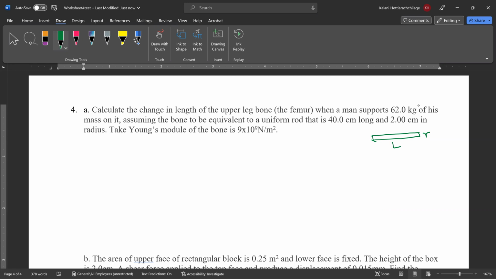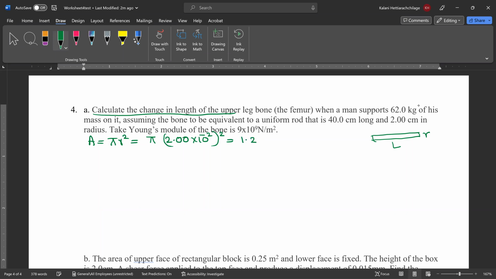Now you need to understand this question is asking about the expansion, or change of the length, right? Calculate the change of the length. That means basically how much it's going to stretch when you apply this force to the bone. So now, according to the information given, the cross section, we know it is pi r squared, right? So you will be able to calculate it since r is given. Make sure you convert centimeters into meters, right? So 2 centimeters converts into meters as 10 to the negative 2, and take the square of that. And then you can find the cross-sectional area.